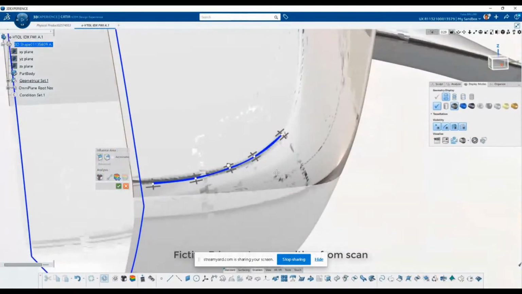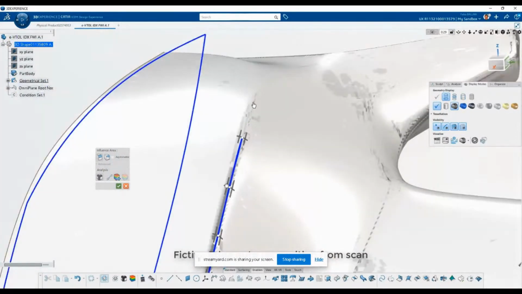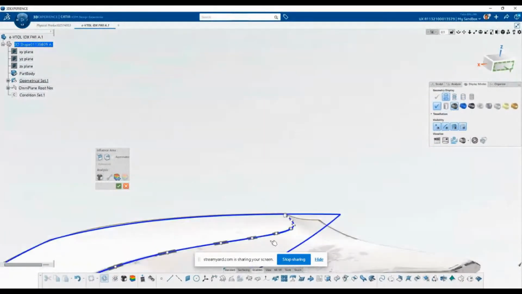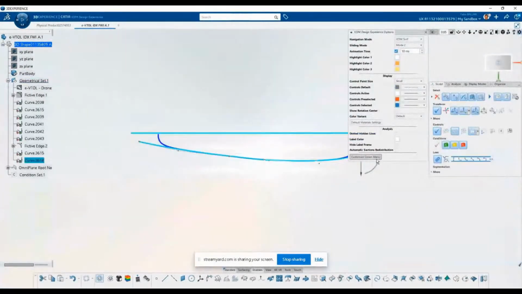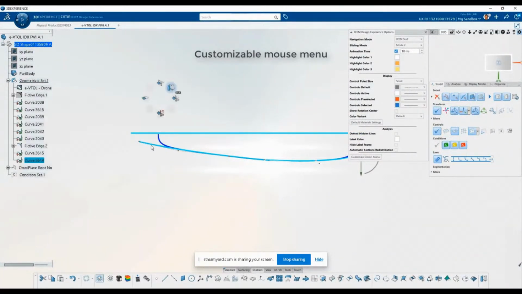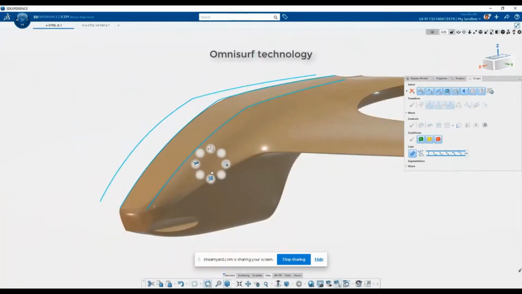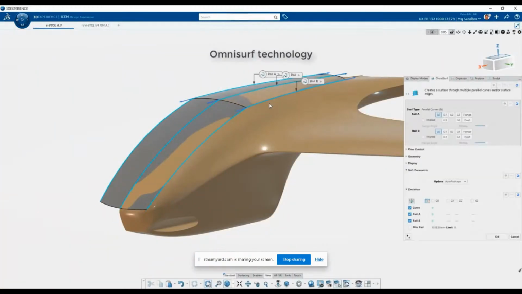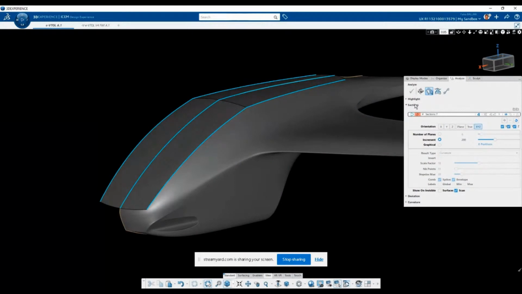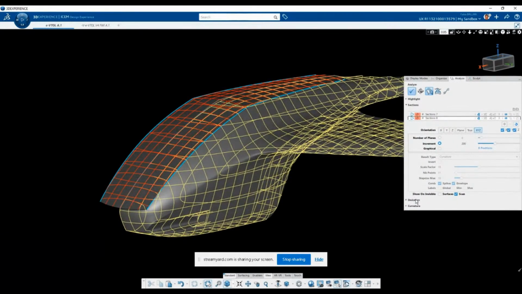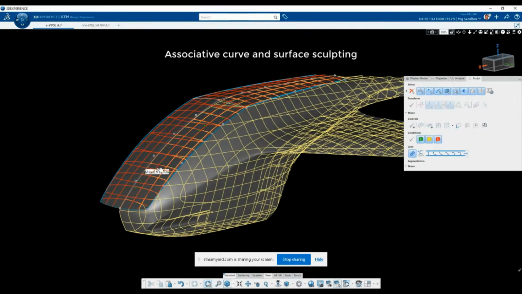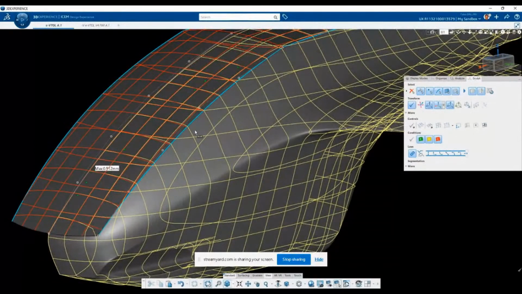So considering other department constraints since the beginning, which is pretty fundamental for such a kind of project. Once all information is organized, we are now able to start modeling, as you have seen, with new UI improvement, providing efficiency. We also introduce the new fictive edge command that enables you to create on the fly surfaces and a fictive curve that can be used directly or retrieved. OmniSurf technology, you have seen, my colleague just explained. And also the customizable crown menu, enabling the user to customize the user interface.